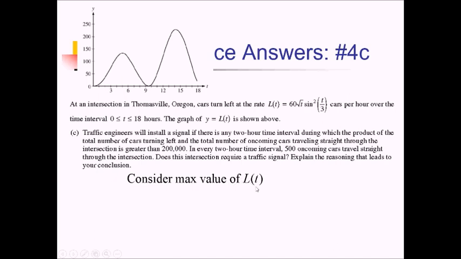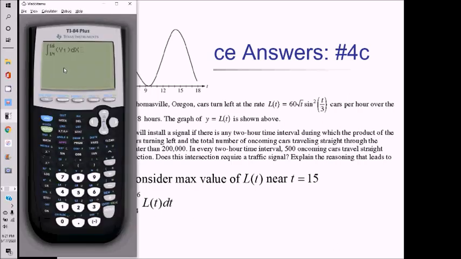Let's just consider a value that's close to the max, which is going to be whatever value we get at time 15. So let me consider an interval around time 15. How about the interval from, say, 14 to 16? That's going to have a lot of people turning left. And if that's not good enough, then maybe we can be a little more precise about where the max value occurs. But let's start with the interval from 14 to 16. That's pretty easy. So the integral then of L of t from 14 to 16, let's do that on the calculator. So here we go. Integral, math 9, 14 to 16.